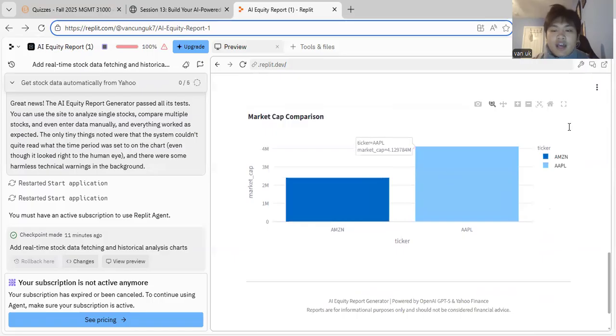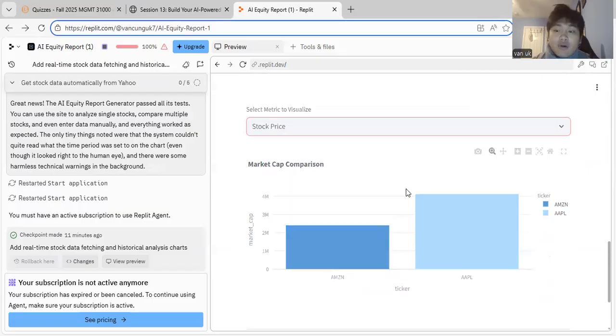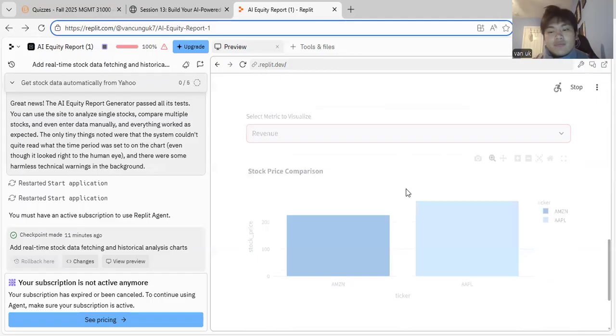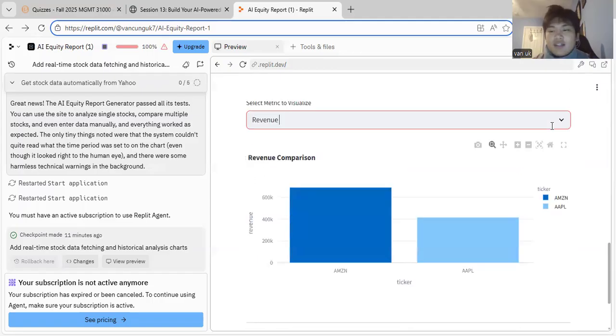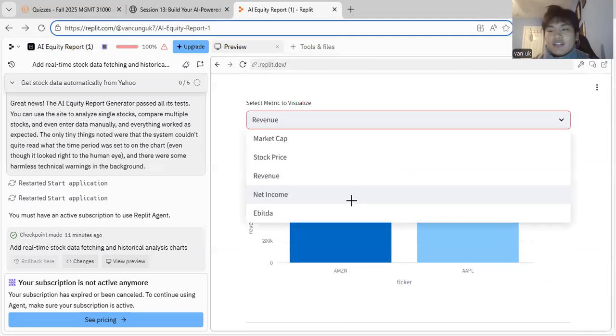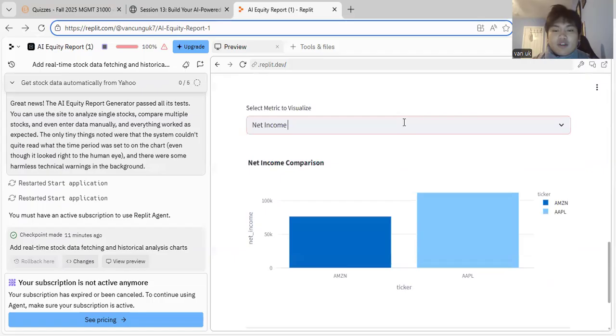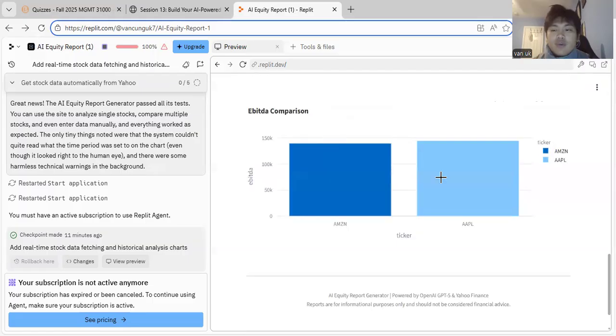Apple beats it in that, and in stock price, Apple also tops it. In revenue, what do you think? Oh, now it's different, it's Amazon now. And then net income, Apple. And the EBITDA, oh, it's almost a tie, but Apple just slightly beats it.